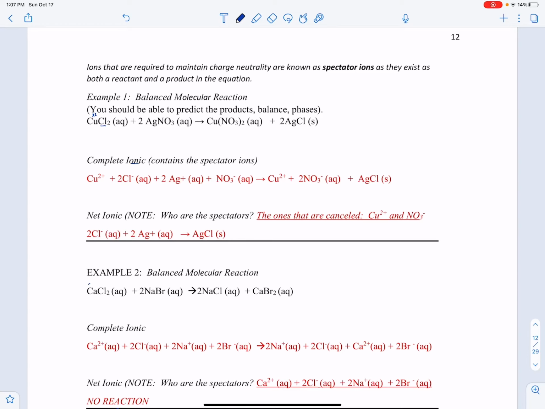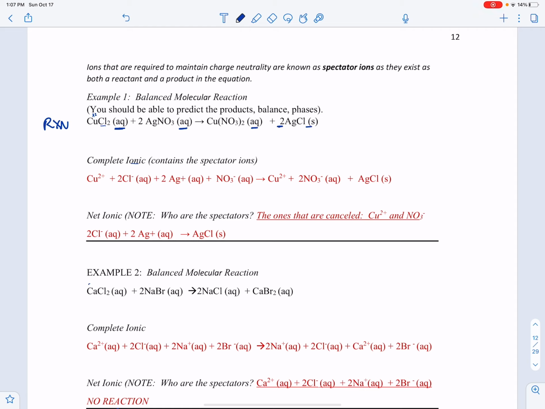So on our quest to decide if a reaction has actually happened, we also like to know specifically what is happening to make the reaction happen. And the best way to show these is just to show some examples of them. What we like to do is we'll break down a reaction. So this is just like a reaction. You notice it has the phases in it.